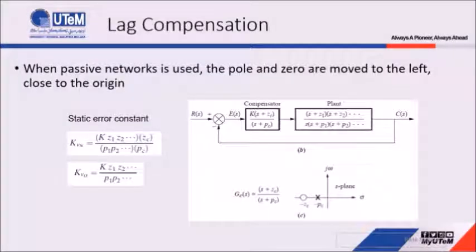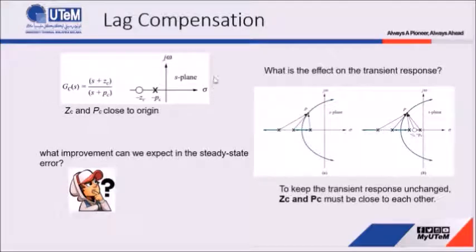Okay, now let us look at another type of compensator or controller that we can use to reduce the steady state error. The compensator name is lag compensator. To design this compensator, we have to add one pole and one zero to the system. This figure illustrates how we can design a lag compensator. First we put this pole close to the origin, and second we put this zero close to this pole. The purpose of putting this pole close to the origin is that we want the steady state error of the system to be almost zero.